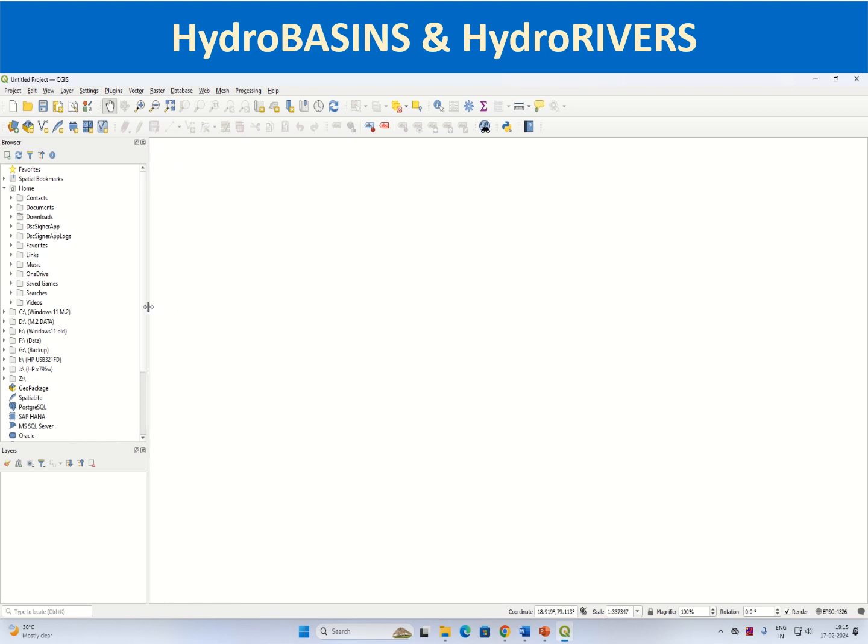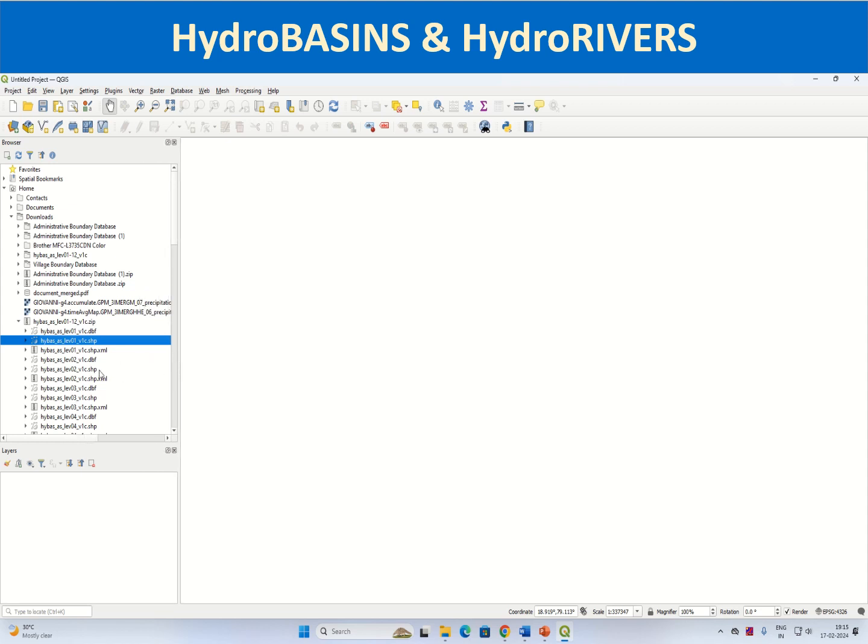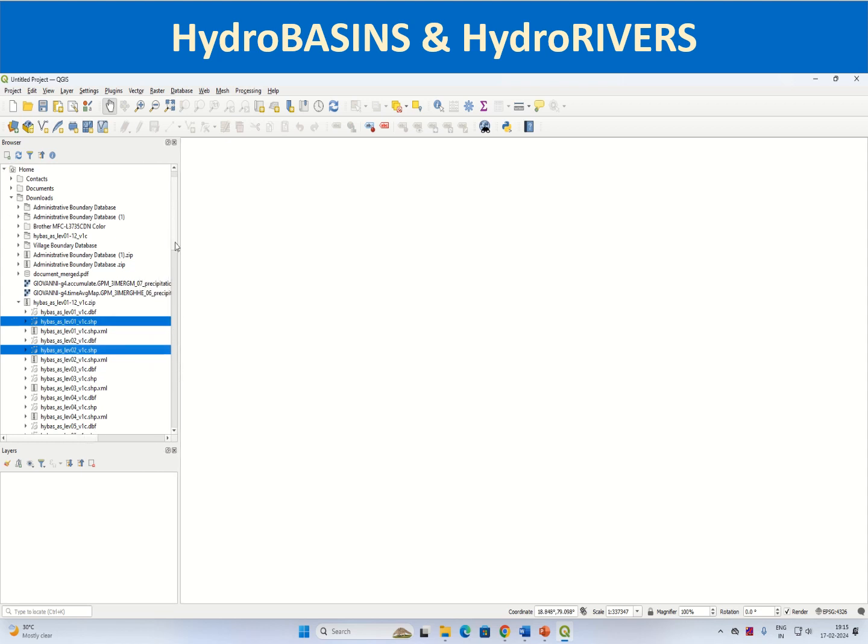Using the browser panel, you can locate your folders. This is my hydrobasins folder, and you can check for all the shapefiles of different levels.